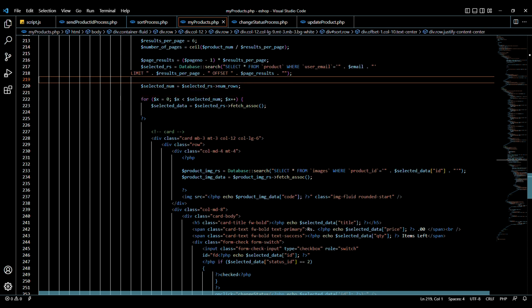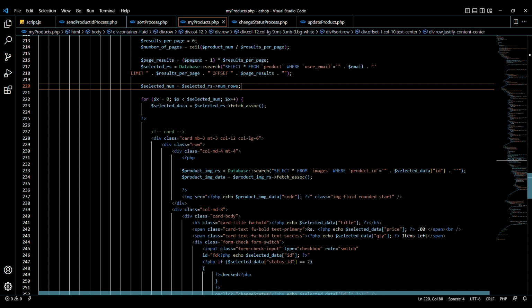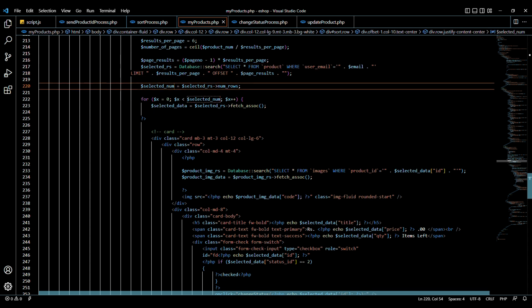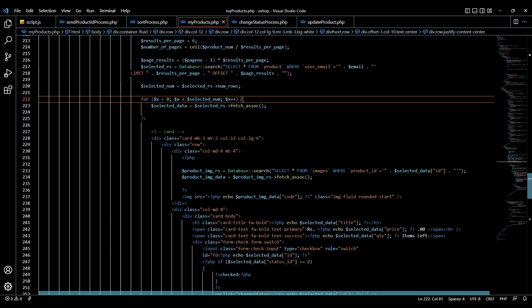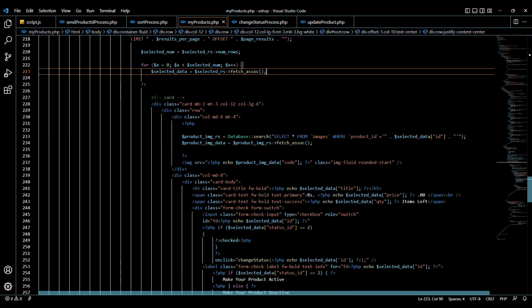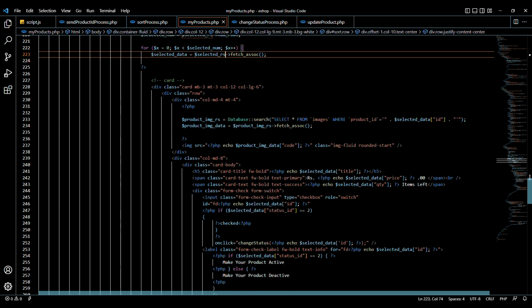So here we have selected the number of these results, and we have given it the name. The number of rows of these results is going to be given the variable name selected underscore num, and from that number we are going to enter a for loop where x is 0, and we are going to select the data from it by using a fetch associated from our selected result search.